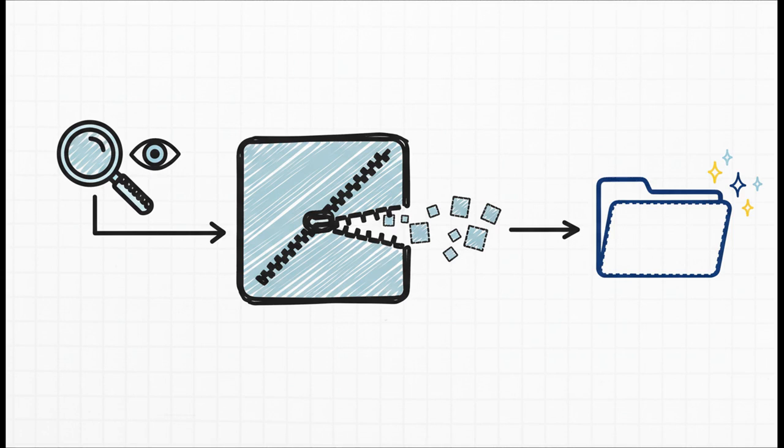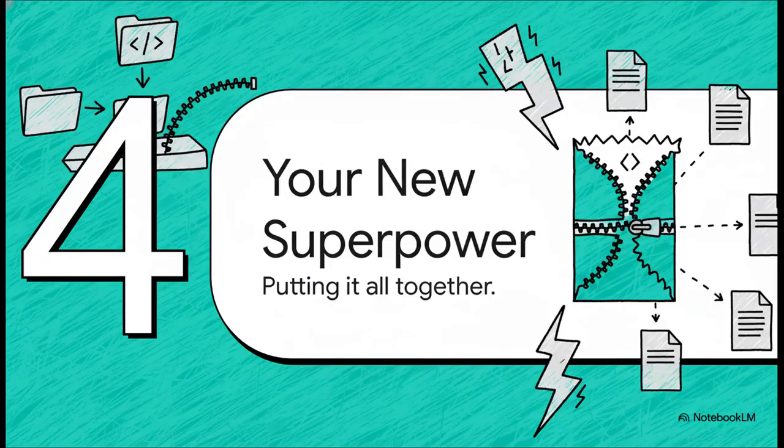The code is pretty much the mirror image of what we did before. We open the file, but this time we use R for read mode. Then we just call one single method, .extractall, and we tell it the name of the folder where we want everything to go. And here's the really cool part. If that folder doesn't exist, Python just makes it for you. How convenient is that?